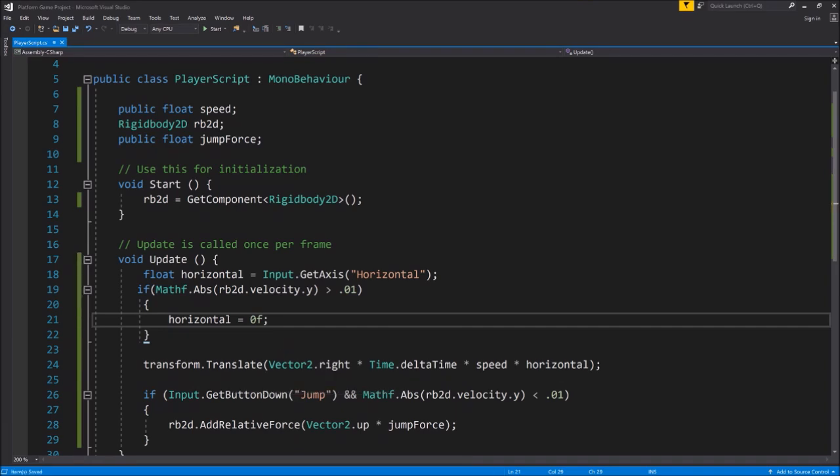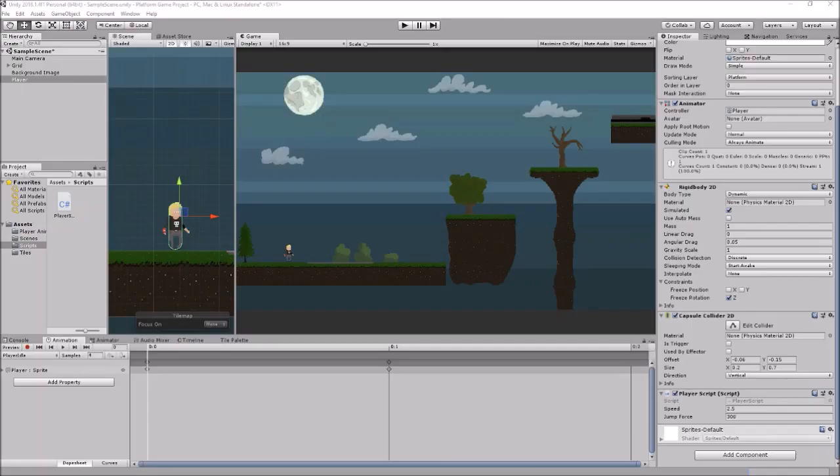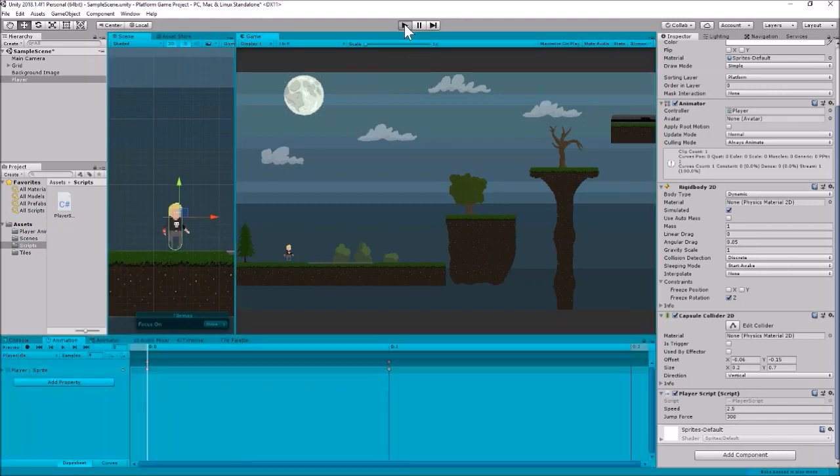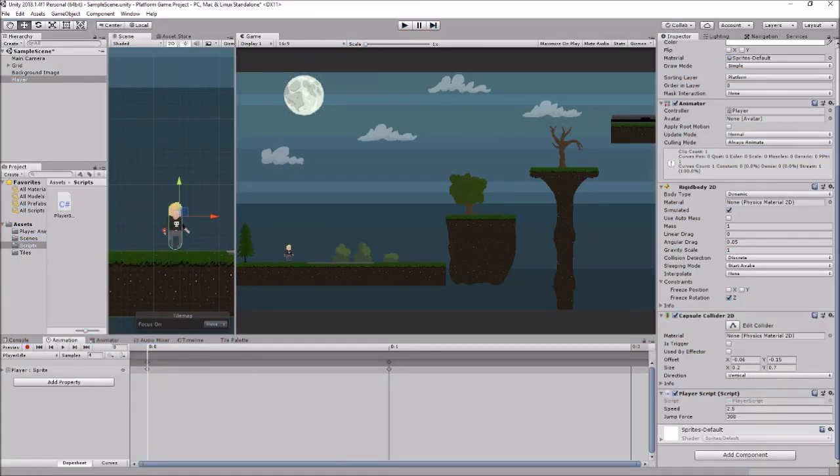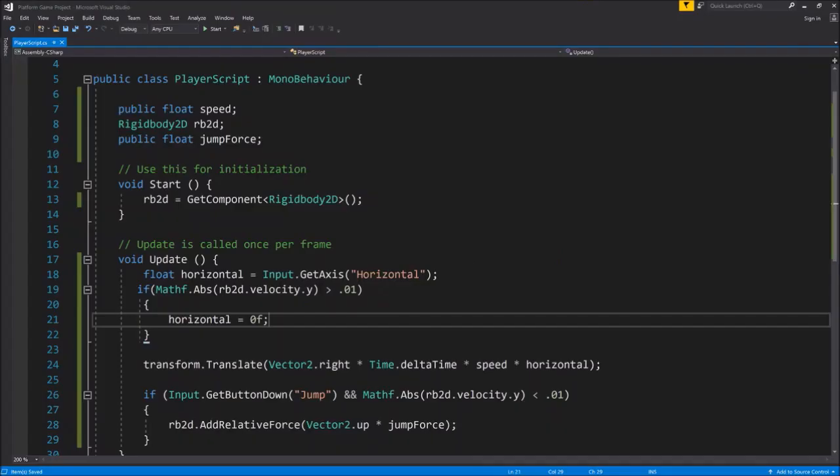So let's just test this out, see if it works the way I think it should. And then that would be one way, real easy way, you could just disable being able to change your direction in the air. So let's try it here a little bit. Okay, so I'm moving back and forth. If I jump, I can't move back or forth till I hit the ground. So now the problem is, as soon as I jump, see how it's killing my forward momentum? So we want to maybe not zero it out. Let's go back in and try something else here.